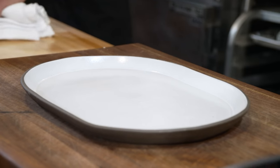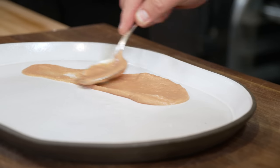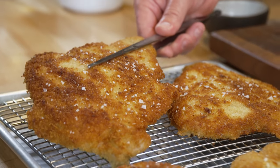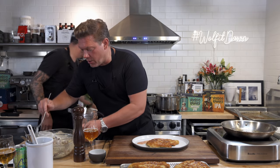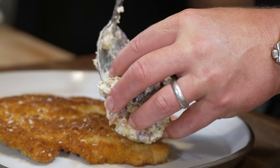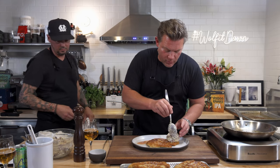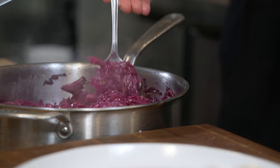We've got all of our elements banged out for what I think is going to be an awesome dish — it's going to match up with our New Belgium ale beautifully. So we've got a plate and let's piece this whole thing together — we're going to make a masterpiece. We're going to take some of our roasted apple puree and drop it right in the front with a nice big pretty smear. Then we take our pork schnitzel and drop it so it kisses the puree just a little bit. Then our beautiful small marble potatoes tossed with blue cheese, sour cream, and fresh chives. And last but not least, our cabbage — nice and tangy and sweet, tossed with the New Belgium ale.